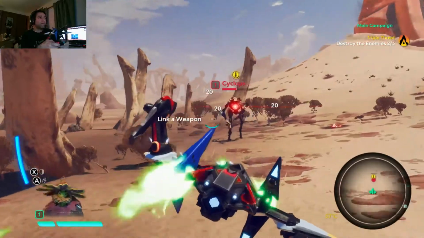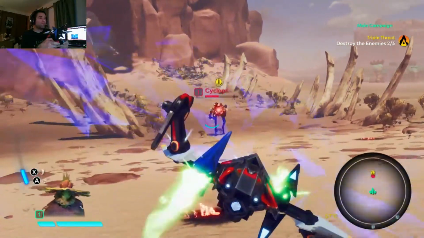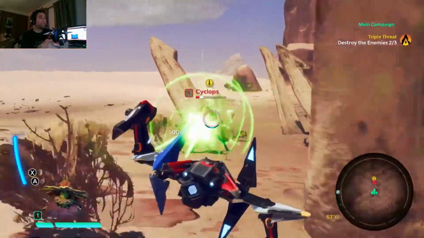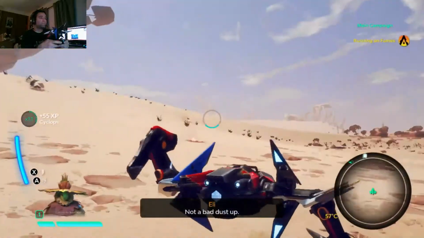Seems like I can't figure out exactly how many times I have to press it. Can I block a shot? Oh, it just dissipates them. Oh, he has a weak point. Hey! I'll take it. Not a bad dust up.